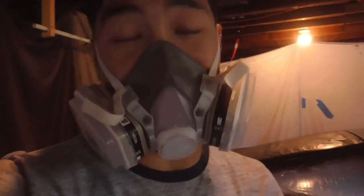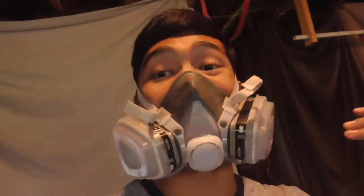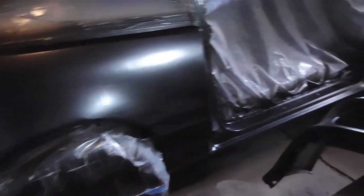Guys, now we are finished with the last coat. Remember, guys, this is not a perfect paint job, and we are not professionals, so we are doing what we can and what we are able to do with what we have. And honestly, this is not bad. I mean, we could have done better, could have done better sanding, but at the same time, we kind of messed up on the primer. We probably didn't put enough coats, so we can't really sand everything smooth.